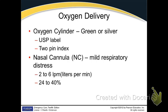So the nasal cannula, the indication is mild respiratory distress. The dose is 2 to 6 liters per minute. Now, in all practicality, 4 liters is the maximum dose. If you get 6 liters going up in there, it's going to dry out their nasal passages and then probably start a bloodbath. Medical oxygen is really dry. That's why they sometimes run it through fluid, humidify water, moisten it. So, mild respiratory distress, we'll get into more of that later. Don't worry, I'll define that later. All right? 2 to 6 liters per minute, 24 to 40%.